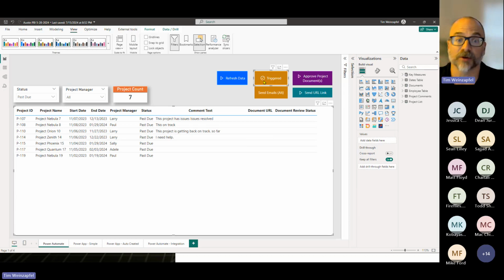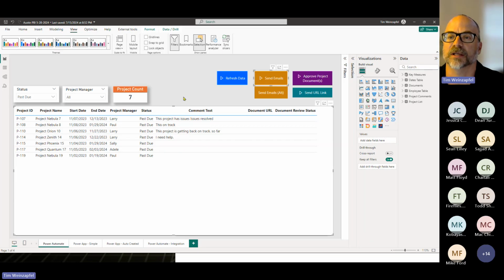Once it's triggered, it's triggered. And 7 emails now are going out. So one of the things to be aware of with Power Automate is there's no confirmation like, hey, are you sure? This is fine, it's 7 emails. What happens if this was 700? So you've got to be a little bit careful of controlling this.